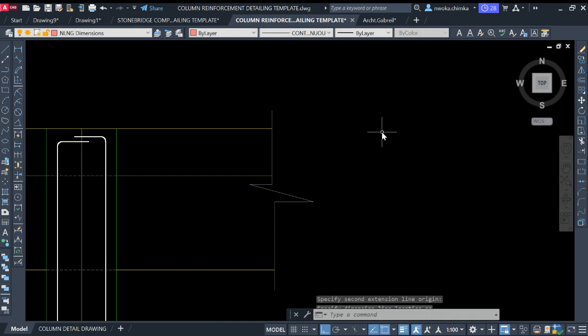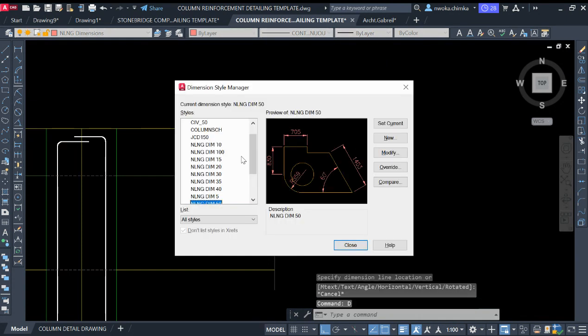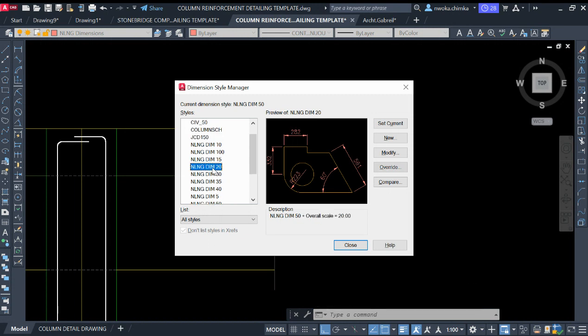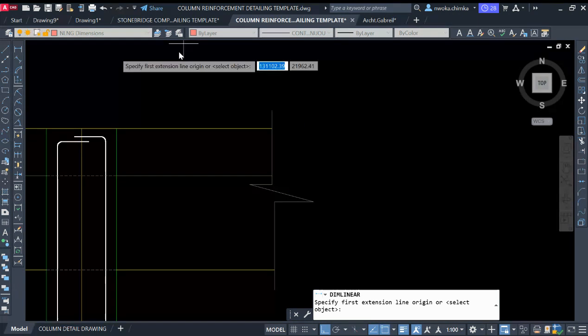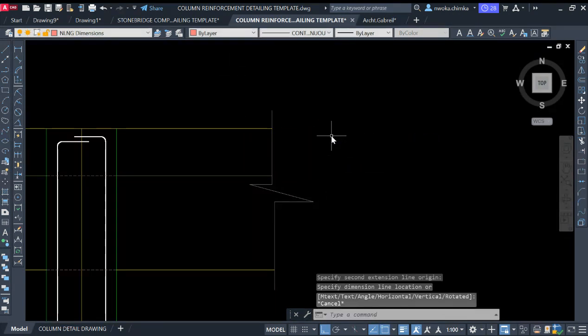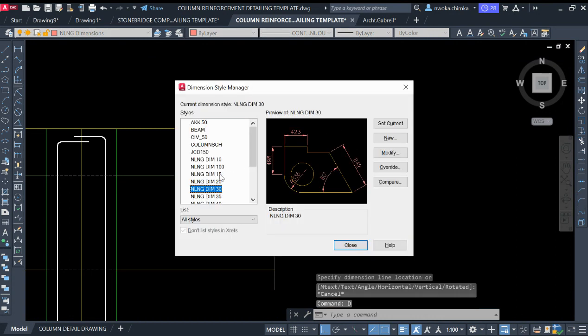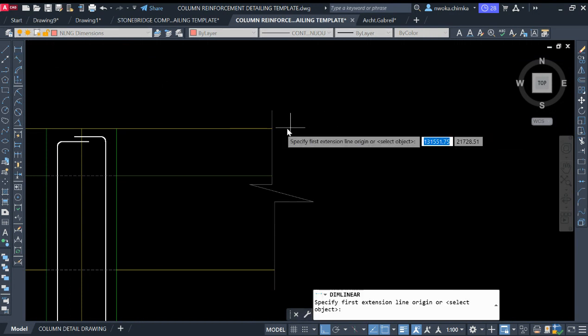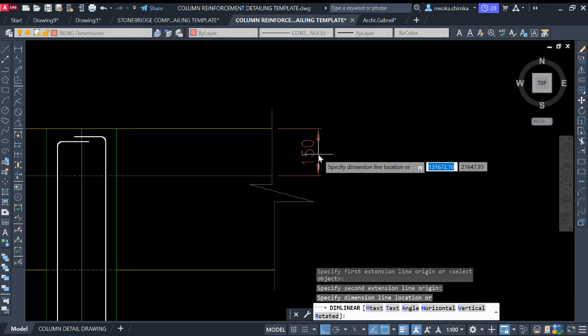This size is too big, so I can just change my dimension style and use this one, 50. Okay, this is already 50, so I'll use 20 or 30, and I'll click on set current and I'll click on close. And that's why you need this template. So I can now click on this and then dimension this right now. It is too big again. I can just click on this again to change to 15, and I click on set current and I click on close. Then go to this and this right now. Okay, this is now okay.